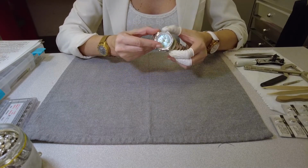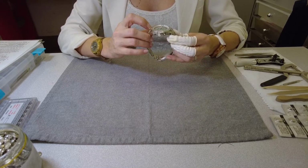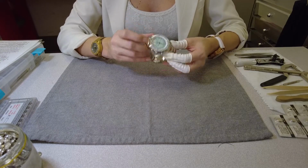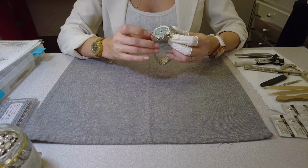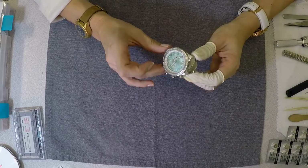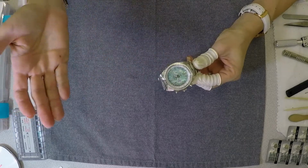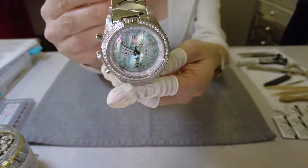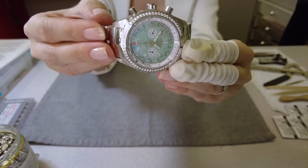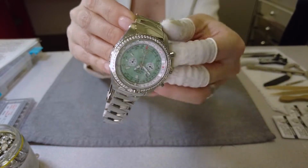I am seeing a major dent. This sucker was dropped. So that's what I was going to talk about: when you have a watch where hour markings and different things come off like this, it usually means some trauma went to the watch. I'm just going to rotate it around so you can see how the hour markings are just floating around in there. That's insane, isn't it?